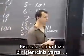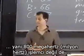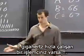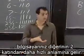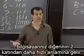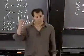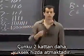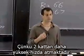Which is to say, if you have a faster CPU, something that operates not at 800 megahertz, million hertz, but 2 gigahertz, well, that just means your computer, in effect, is more than twice as fast. It can do the same work, but it can do it faster than the older computer because it's clicking, it's chirping away more than twice as quickly.